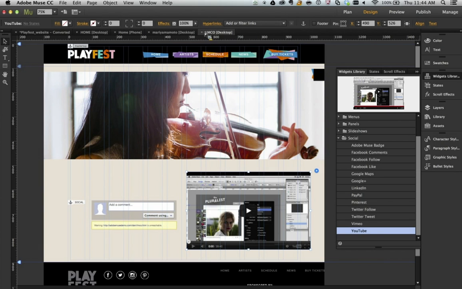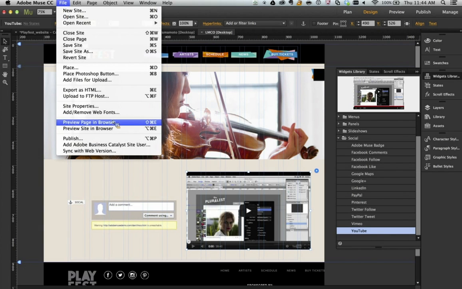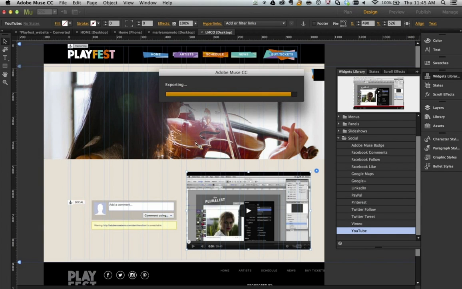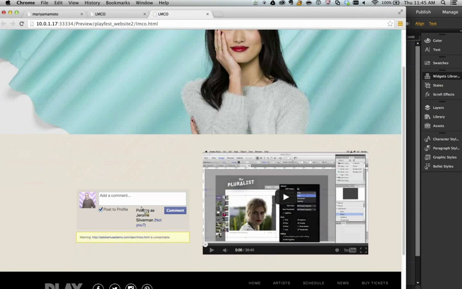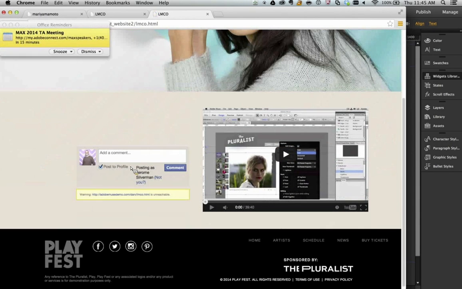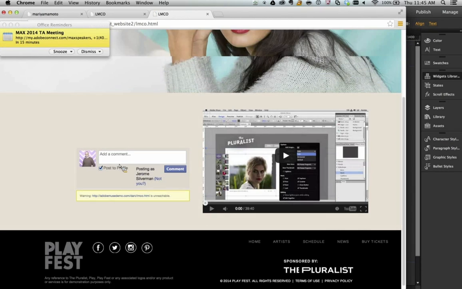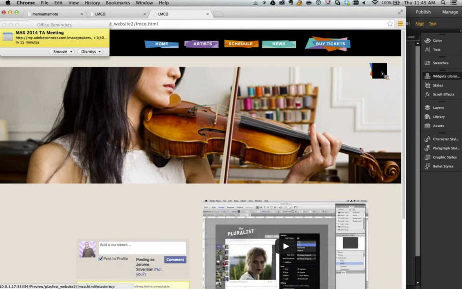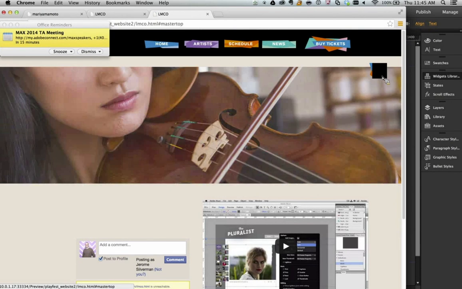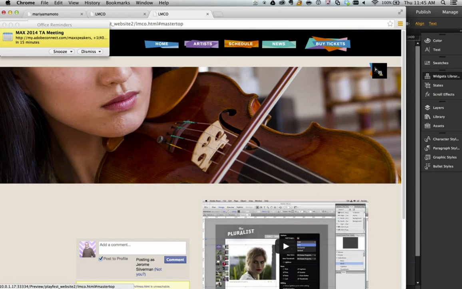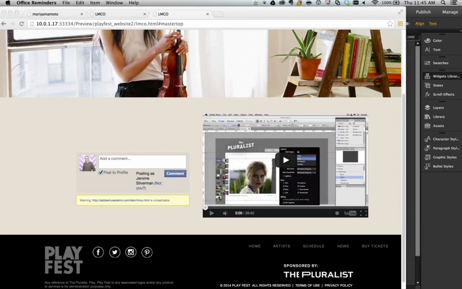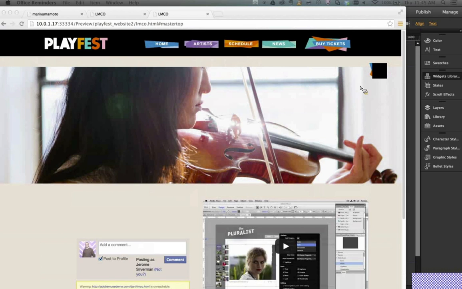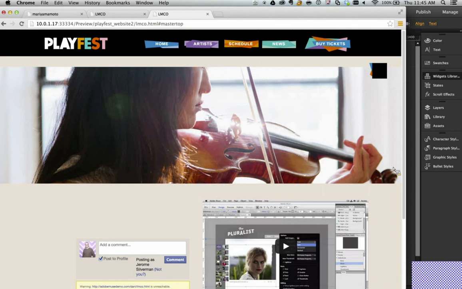So now when I go ahead and preview this page in the browser, Shift-Command or Shift-Control-E, what you're going to see is, there we go, there's our stuff, and I can add a comment. I'd be posting as me. It notices that I'm logged in. But when I click, that's funny, maybe it has to be a place way down the page that isn't exposed, but it should theoretically be taking me.